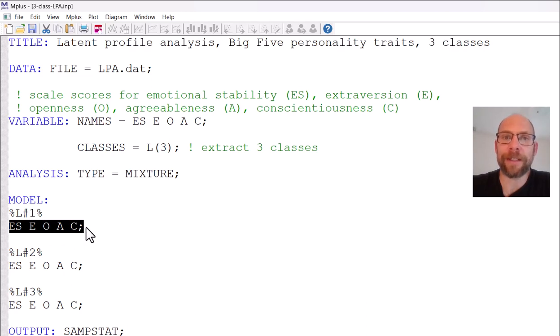Here you have the indicators listed before a semicolon, which refers to the variances of these indicators in that class. If you use brackets, then that would refer to their means. But when you list them without brackets, then that statement refers to the variable variances. This sign here or this statement here percent L pound 1 percent refers to latent class 1. The classes here were labeled L for latent. I couldn't use C because C is already an indicator name for conscientiousness. M plus will not allow you to use the same label for a class variable when there's an indicator with that label as well. So I used L and therefore I refer to each latent class as L pound 1, L pound 2, L pound 3 and so on in these percentage signs.